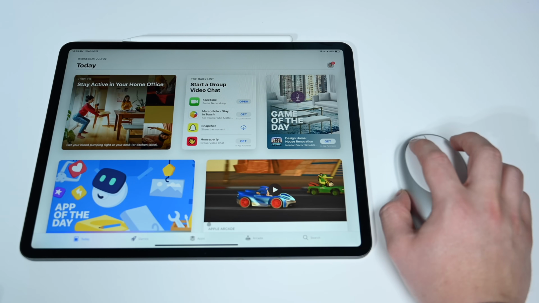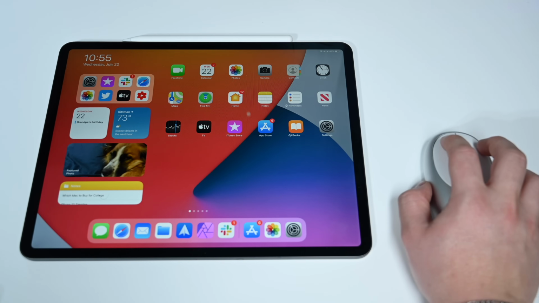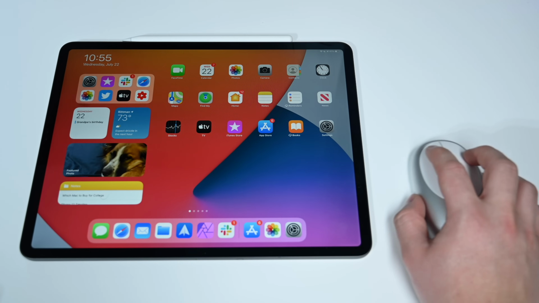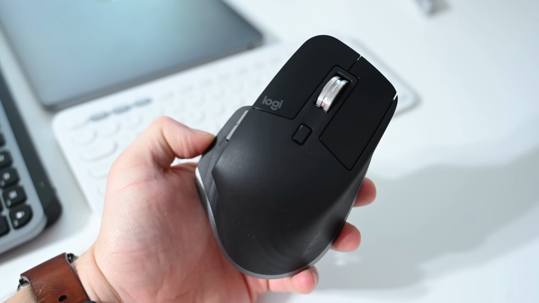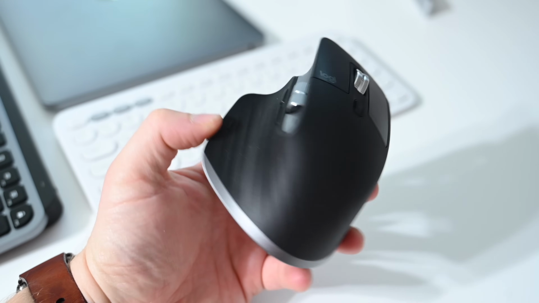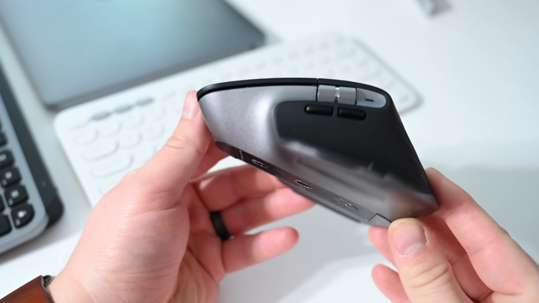So as far as third-party ones, the Sateki M1 mouse was the best performing, and had the least amount of lag from all the third-party ones in our initial testing. The next mouse that we are going to recommend after the Sateki M1 is the one we recently reviewed, which is the MX Master 3 from Logitech. This thing is just a beast of a mouse.